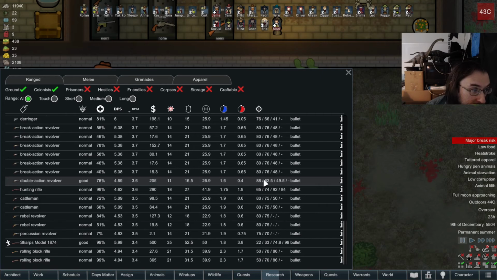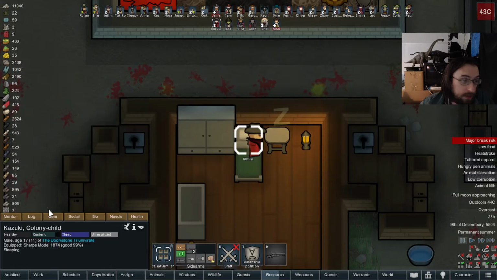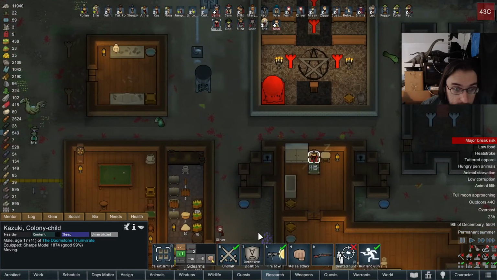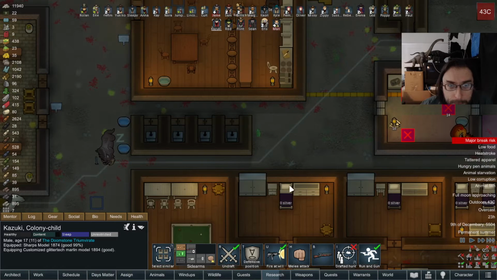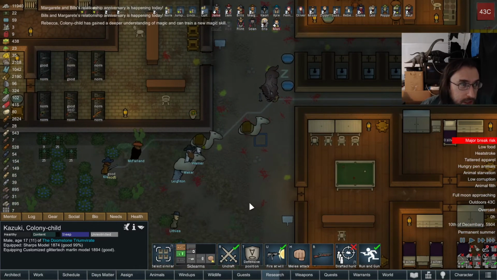So I guess we just grab somebody with something like the Sharps, that's way down here on the list, and upgrade them to that. That is Kazuki. 14 shooting too. Go ahead and draft up, and we'll just swap you straight to that other gun. Boom. Now, there's an argument that maybe we wanted to swap over a shotgun or something.